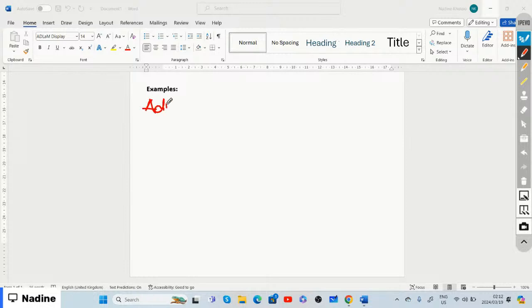I'm gonna put here adverb of time. Let's start with time. So we have adverbs of time, right? It basically gives us words like ago, before, yesterday, soon, never, lately, right? That is a few words of adverbs of time.